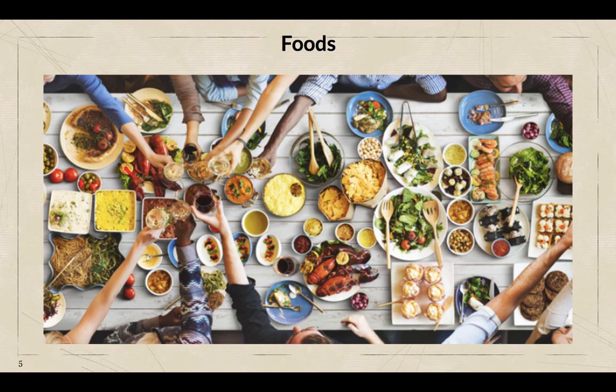Foods. What kind of foods are eaten in the country you are studying? Do the people mostly eat foods that are farmed, like vegetables? Are there meats or fish that are popular? What kind of foods do the people eat? How are they different than the foods that you eat?